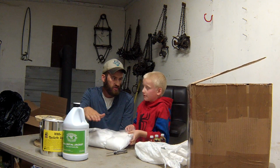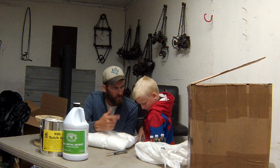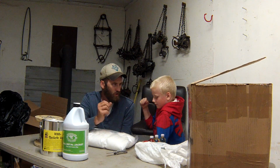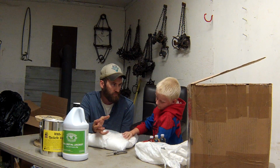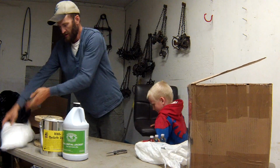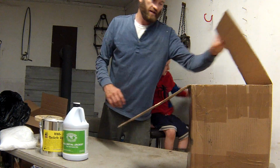So we're gonna spread a bunch of dirt. Make that for coyote trap. Exactly. And fox. And why do you use wax dirt? Any idea? When you melt the wax into the dirt and you mix it up, the dirt has wax over the little particles, and when it rains, the water drains right off of it. It sheds the water right off of the dirt, so it doesn't cake together and it doesn't freeze. It just sheds the water. So wax dirt is really, really good for coyote trapping. All right. So we just got a small package of that to get us started. We're gonna get some more next week. Need it for setting my coyote traps.